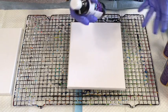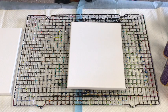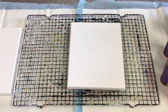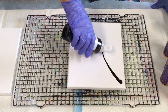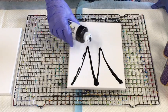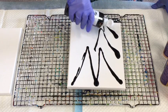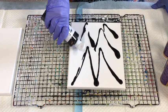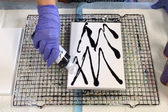Now you don't have to, sometimes I do pour them into the little cups, or you can pour directly from the bottle, which sometimes, you've got to be careful that it either doesn't come out too quick or not slow enough, but once you've got used to them. So I'm going to do the chevron pattern that I like doing when I do a dip, but kind of they're like V's. Chevrons are V's, I suppose, so it's kind of like the V.